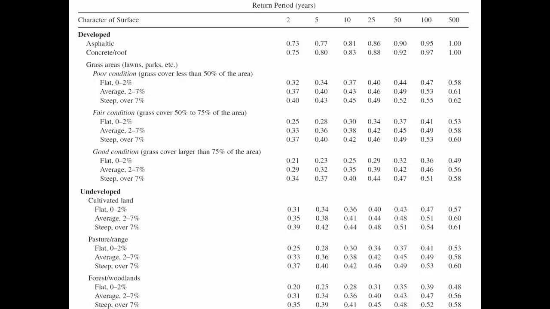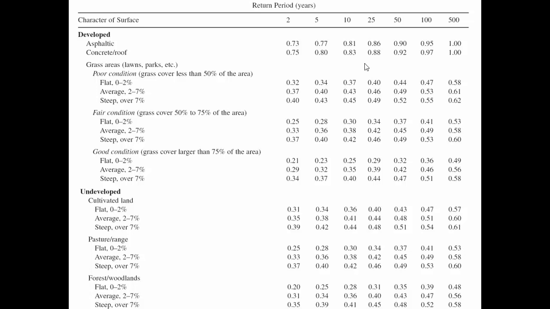Okay, there's more rain in general. So if it takes a certain amount of water to wet the surface, like in the case of concrete, you have a sense that concrete is rough, and before the water is going to be running as a sheet over the surface of that concrete, it has to be wet. So if it takes 25% of a 2-year storm to wet that surface, then a 25-year storm is bigger. So it may be the same overall quantity of water is tied up as surface wetting, but since the overall absolute amount of rainfall is greater, then as a fraction, a larger percentage of the flow is running off.